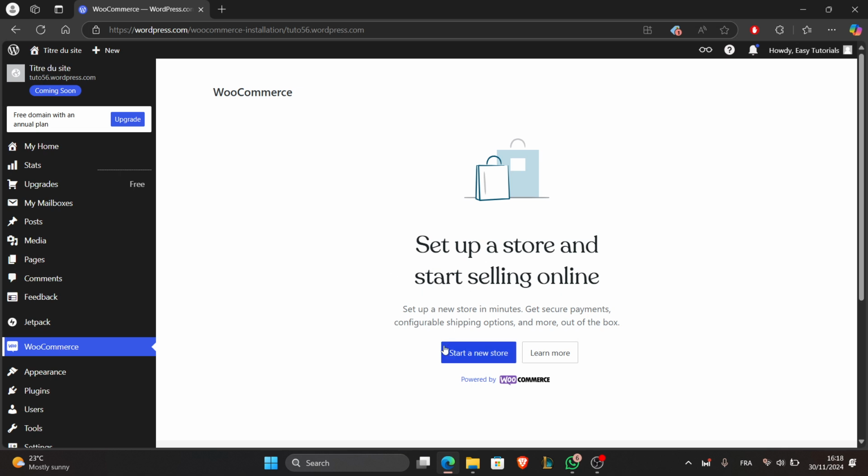Now, once you start a new store and follow the prompts and start it successfully, go to products and then go to categories, and add new categories like clothing or accessories. Now the second step is to assign products to the category. Edit the products and assign it to the new category in the products editor. You can easily do that.